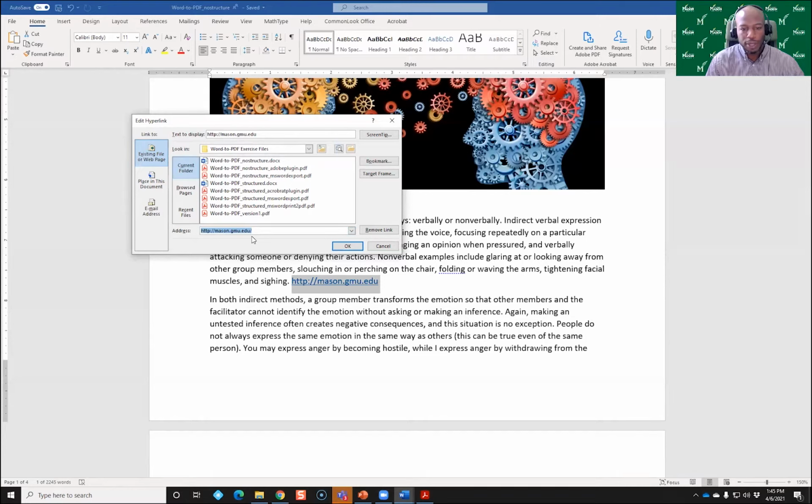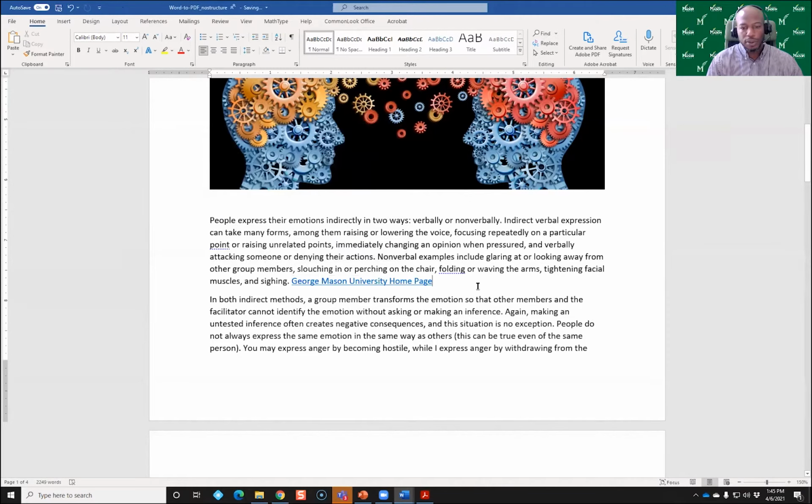You want the address to remain the same, but you want it to say something like George Mason University homepage. So it displays this way, but the underlying hyperlink is still there, and if I click on it, it's going to take me to GMU's homepage. The idea is you want to give them information that gives them a sense of where they're going, and not just the URL itself. Does that answer your question?